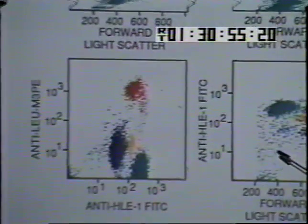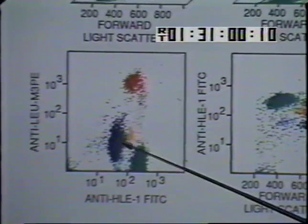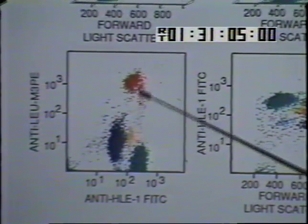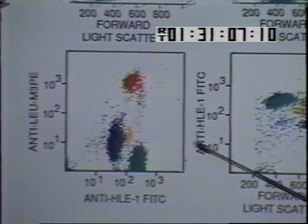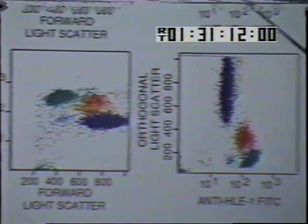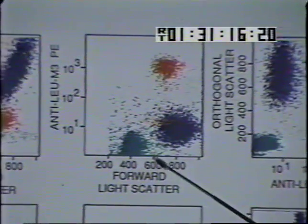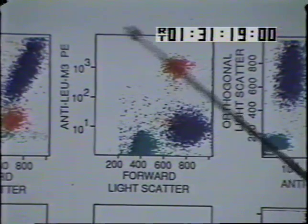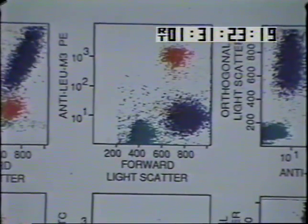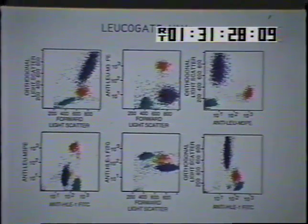The power of the flow cytometer is the fact that we can make multiple correlated measurements. So in this case now we see the neutrophils, here we see the monocytes, and here the lymphocytes. All of these panels represent the cells displayed in different parameters. So in this case we're looking at size versus the display of a certain antigen. These pictorial representations show the power of flow cytometry in its ability to see the multiple dimension of a cell's properties.